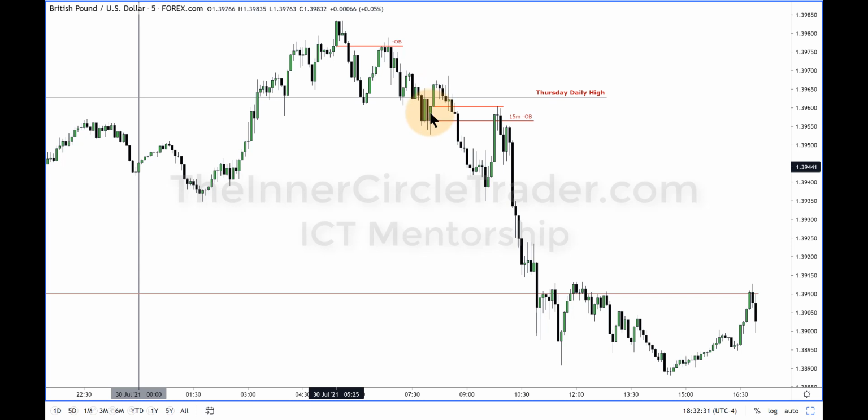We have the 15-minute time frame bearish order block, which is these two consecutive up close candles on the 5-minute chart. And then the order block here on the 5-minute chart hits it. So we have optimal trade entry inside of New York. Heavy distribution back to the old weekly highs.